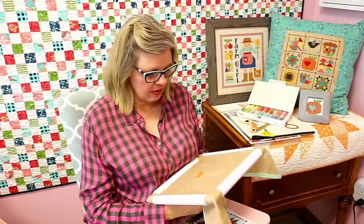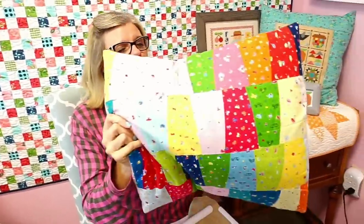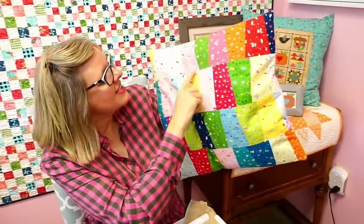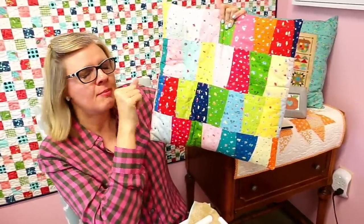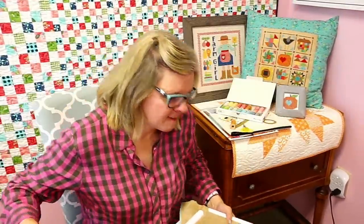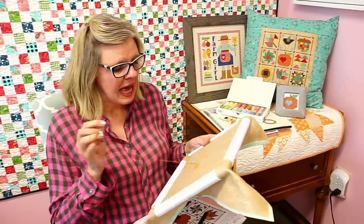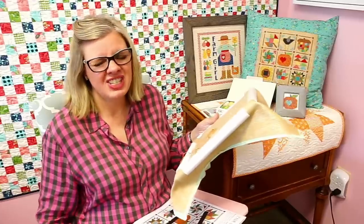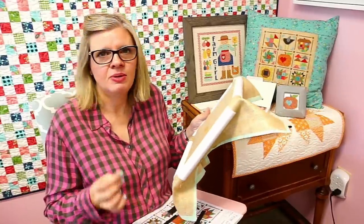Somebody asked what I'm sitting on. I'm sitting on this pillow — it's old, flat and horrid, but it used to be big and fluffy. I did a tutorial on our blog a few years ago. This is Mini Moo fabric by Lucien and the Fab Five ruler by Abbey Lane Quilters. That pillow just took me a little bit. I'm pretty tall, so I need a little extra height especially with my computer.